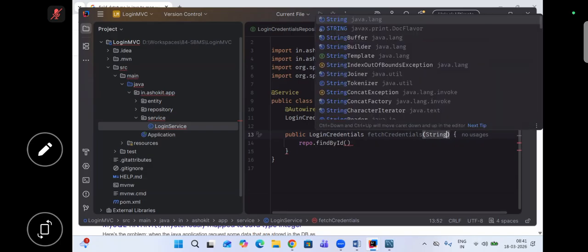String username, String password. Otherwise, we would need to explain something called the @RequestBody annotation, but that we will discuss in Spring REST API. Right now we are doing it manually.